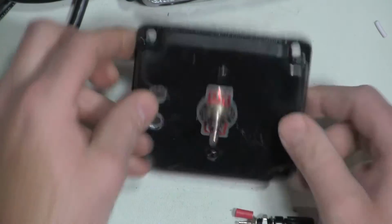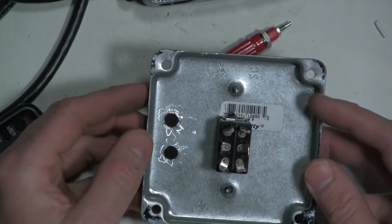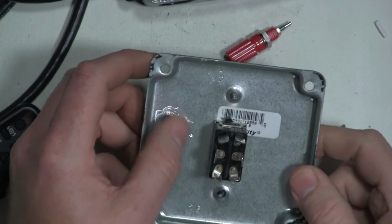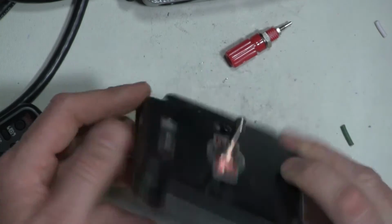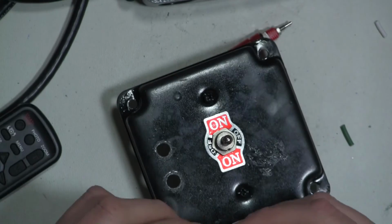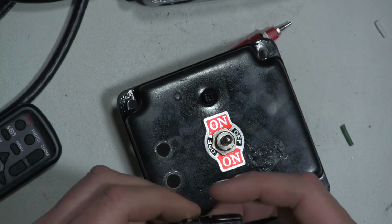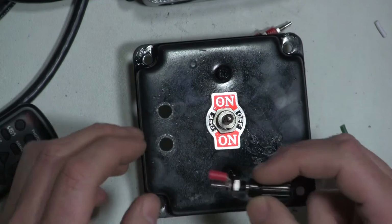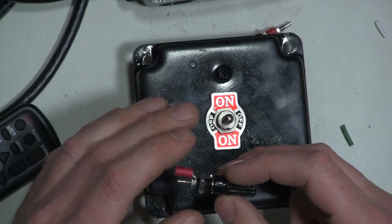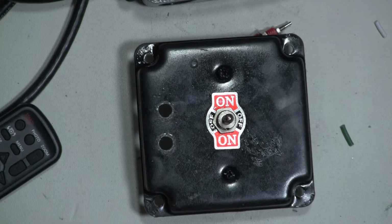I've already drilled the holes, and I cleaned up just a little bit of this on the back where the drill bit broke through. The reason I'm not making that super smooth on this side or that side is so the terminal post has a rougher material to bite into when I screw it down. So let's go ahead and put these in.